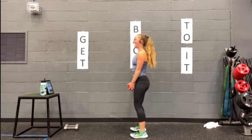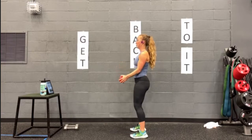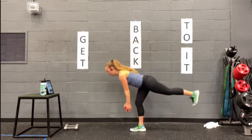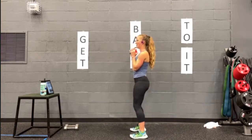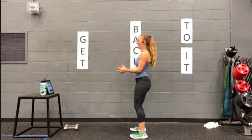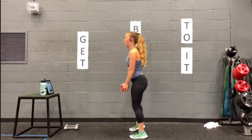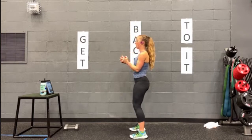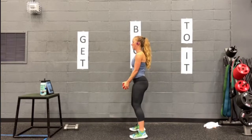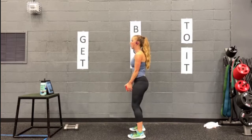Eccentric curl to tip. And 3, 2, and go. Our balance is the best here. 3, 2, 1, pick a foot and tip. Power up. There you go. Make those noises. Down, down, down. Other leg. Power. Activate that core. Down, down, down. That midsection. Right here, power.